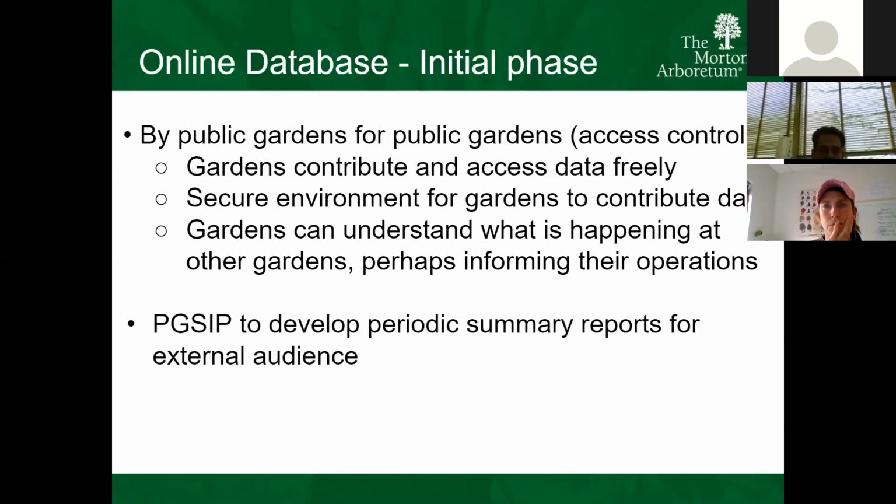This initiative, the Public Gardens as Sentinels Against Invasive Plants, will develop perhaps a summary report this year. Actually, that's the intention. We will be doing this. This year, what we'd like to see is that gardens start using the database and contributing their own data throughout 2020.